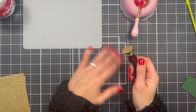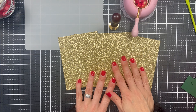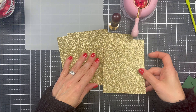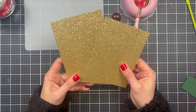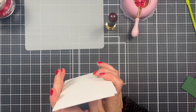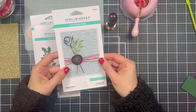Some Christmas cards! I usually don't make smaller cards, but this time I will. These are all A2 panels — four and a quarter by five and a half — because I decided to use glitter card stock as my card panel. I normally don't do that, and I don't usually see people use glitter card stock as a focal point. It can be a little overwhelming, which is why I wanted to go with a smaller card. So these are going to be my card panels, and I'm going to use these awesome dies by Spellbinders.